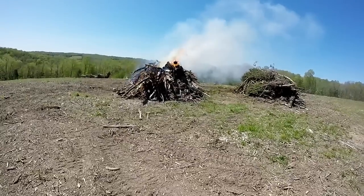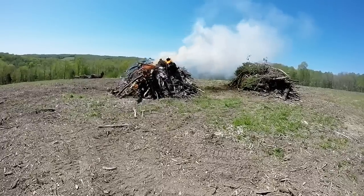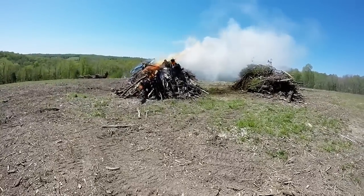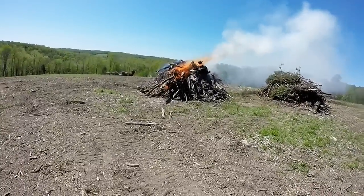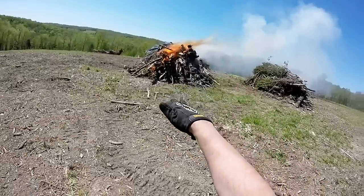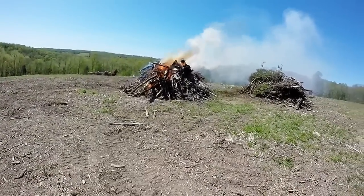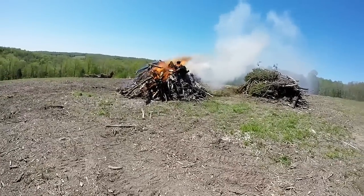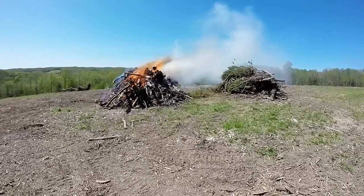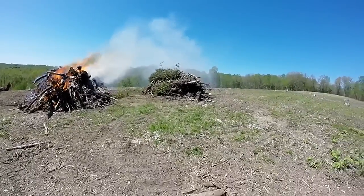So I expect a pile like this, the way it's going, will probably take 2 hours and it'll be burnt, probably 80% down. And then the other 20% will burn over several hours. It's early in the morning here, so I've got plenty of time to keep an eye on this.